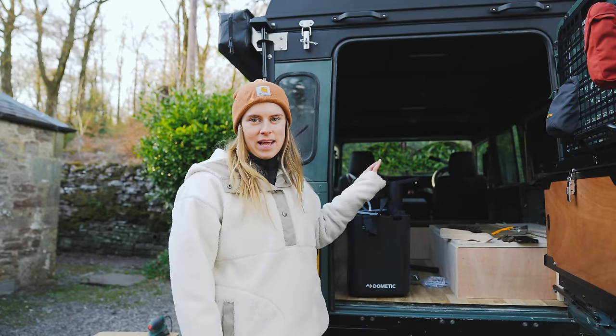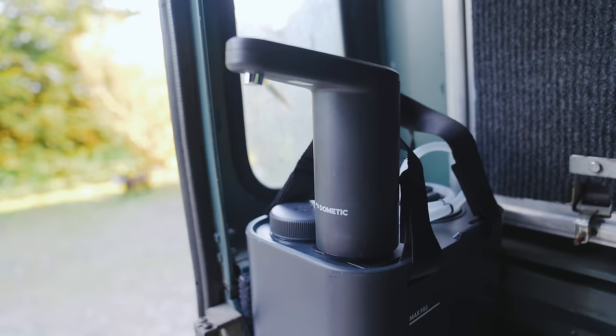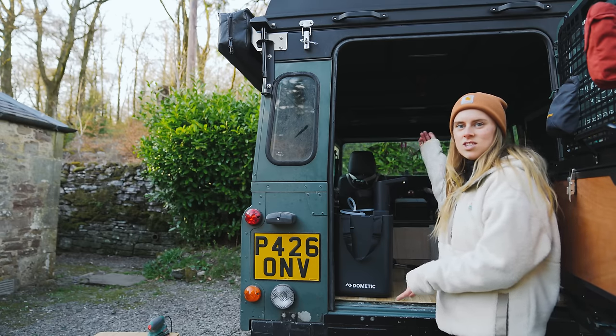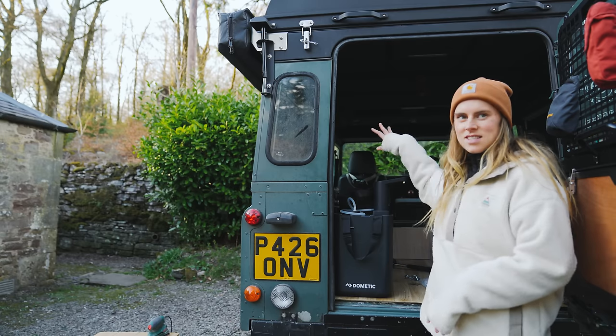So that's good. We're gonna build the cabinet around this jug, but we want to have it by the door. So when we open up, we've got easy access to fill our water bottles and stuff. And then the rest of the counter and cabinet is gonna be there, so you can cook and access it if you need to. But obviously we've got counter here, so we don't need really good access to that counter.